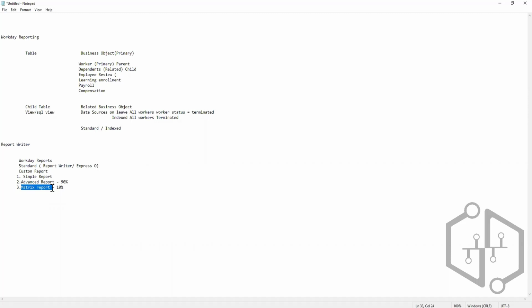And one more advantage, and the only option that we have in matrix report, is that when you run a report, you'll be getting an output, right? And from that output, you'll be able to drill into the data. Let's say you got the count of India employees, and the count is 500.